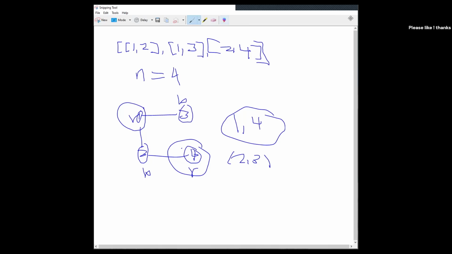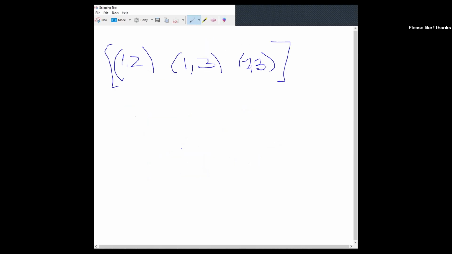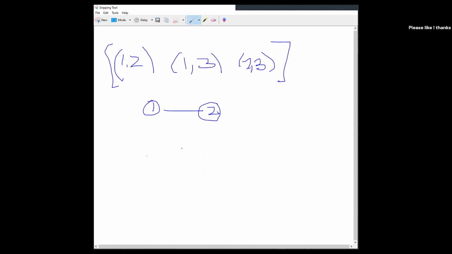What about a different example? What about this one, for example? We have 1 and 2, 1 and 3, 2 and 3. If we were to draw the graph, we'd have 1 connected to 2, and 1 again connected to 3. But now you can see that 2 is also connected to 3. So no matter how we color the graph, let's say we started with red, then blue, we'd end up at red again.